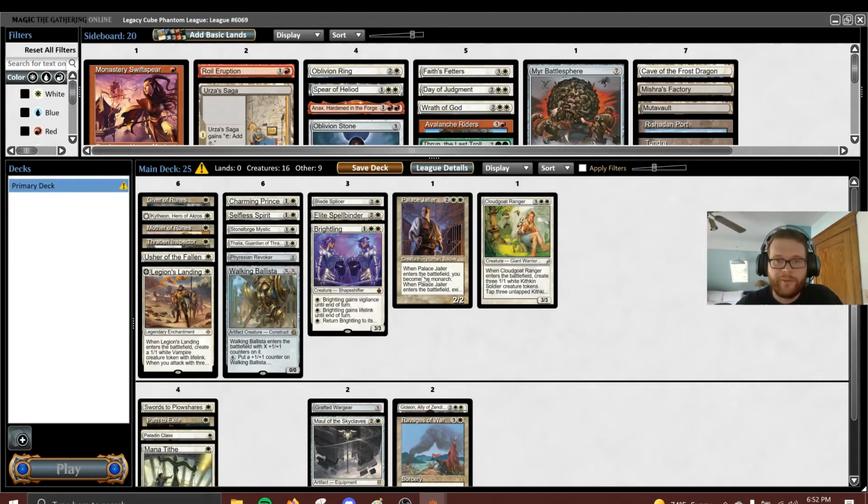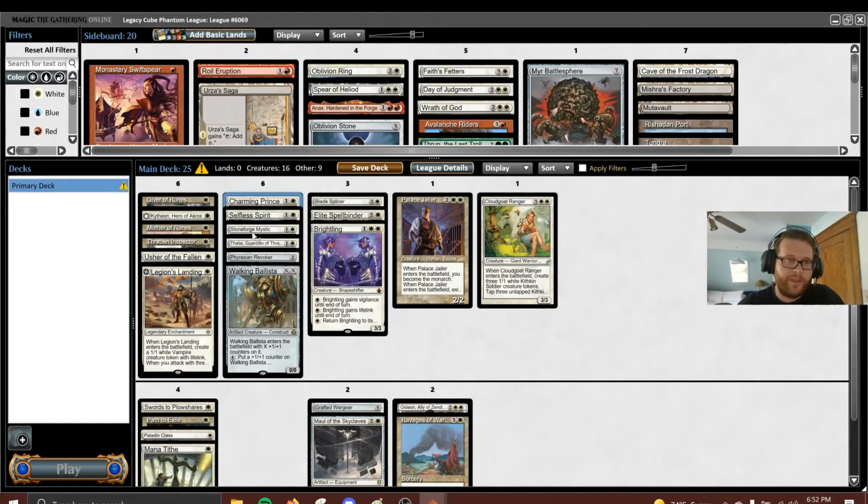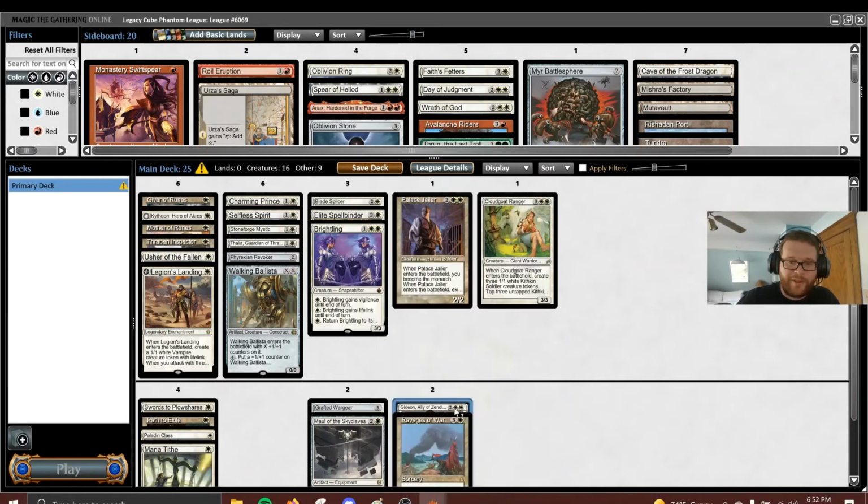I think I would have liked the Resto Angel. Now, especially that I've got Palace Jailer and yeah, Revoker, but Stoneforge Mystic, Charming Prince is pretty good. But you can't have it all, you know? Funny thing you can do with Gideon is if its loyalty drops real low, you can blink it with Resto, and so it comes back. Of course, only if you make it a creature.